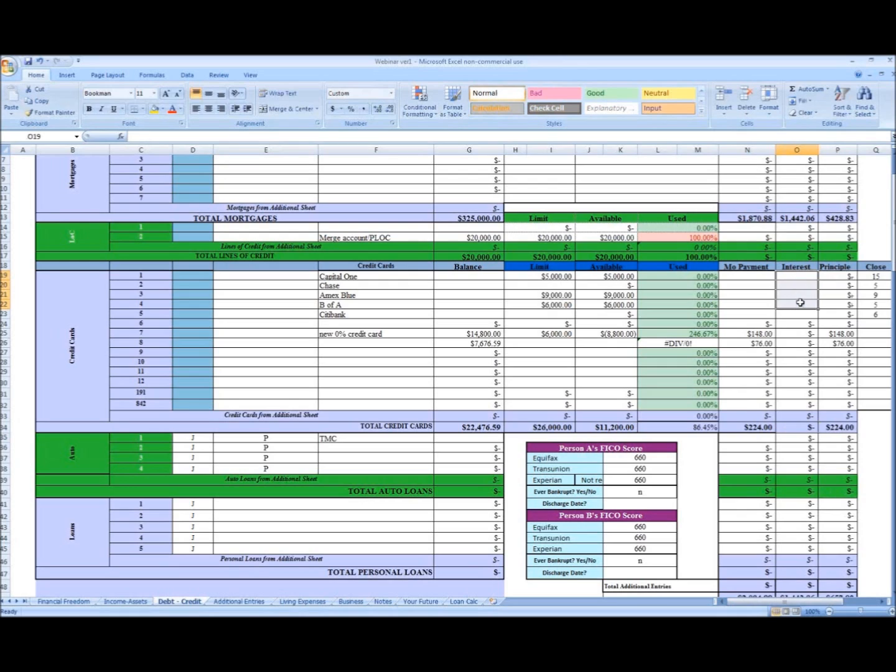Some of you may be saying, well, what about the balance transfer fees? Well, we were paying like $500 a month in interest here, right? We usually get it back in a couple months versus the interest you were paying. So it makes total sense to transfer. We're going to get 12 months 0% balance transfers up to 18 months. And I also have a way to do balance transfers and avoid a transfer fee in some cases, but I won't get into that now.